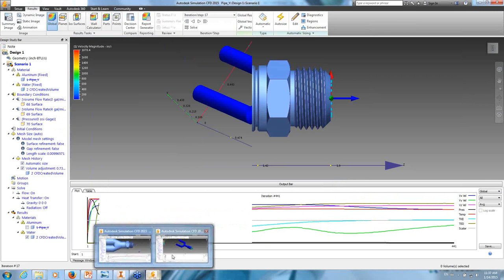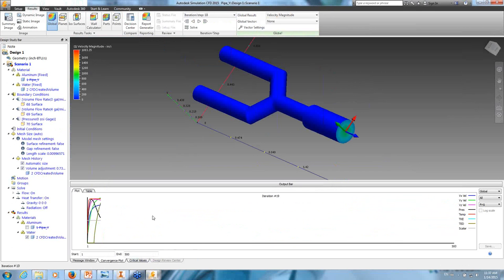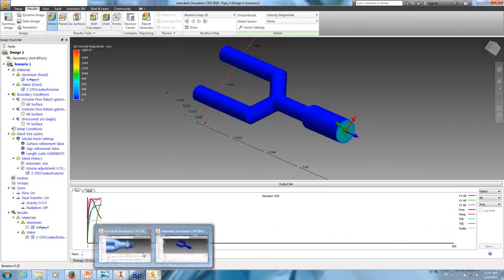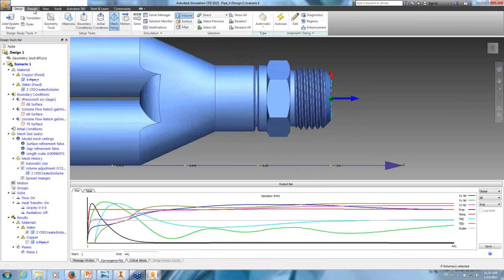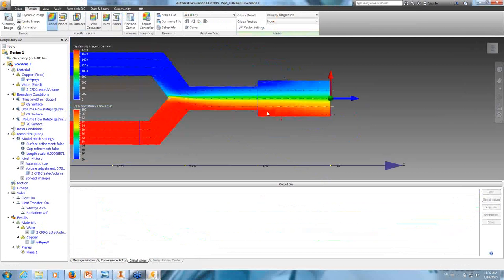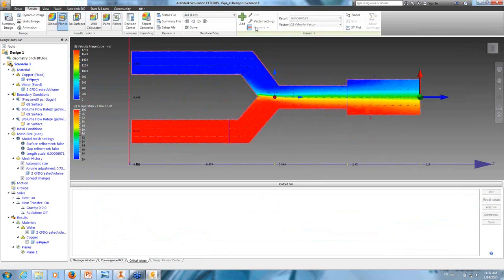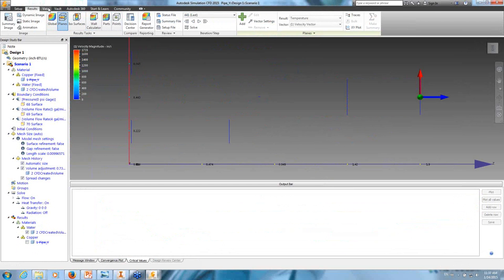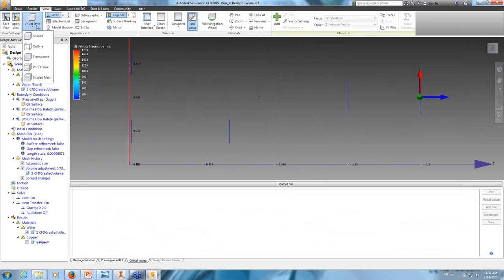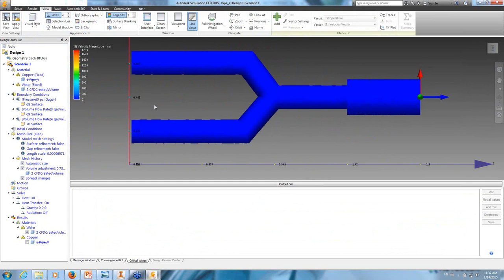So this one here is running, and you can watch the convergence. And this is the one that already ran. I'm going to click on results. In this case, I already specified a slice plane. Let me get rid of it and go to view shaded. So that's what it's going to look like.